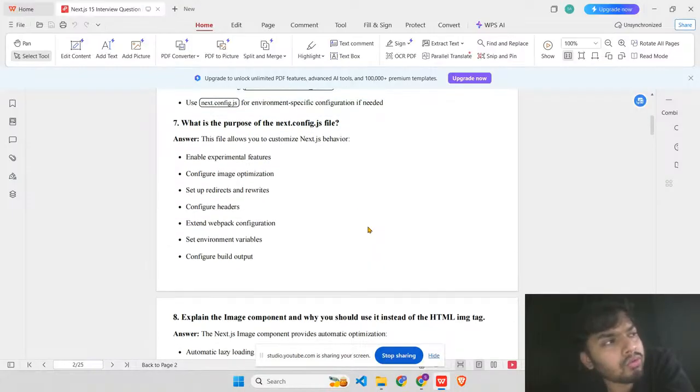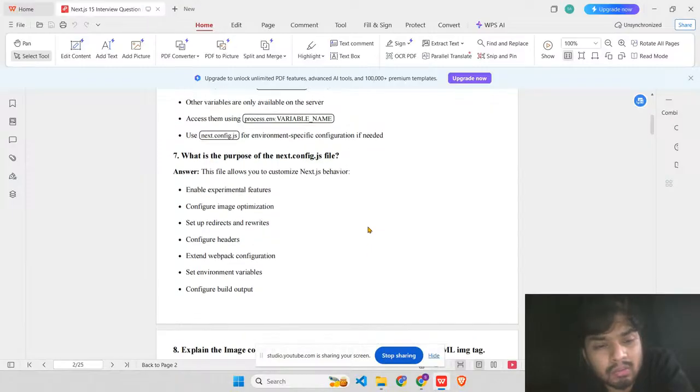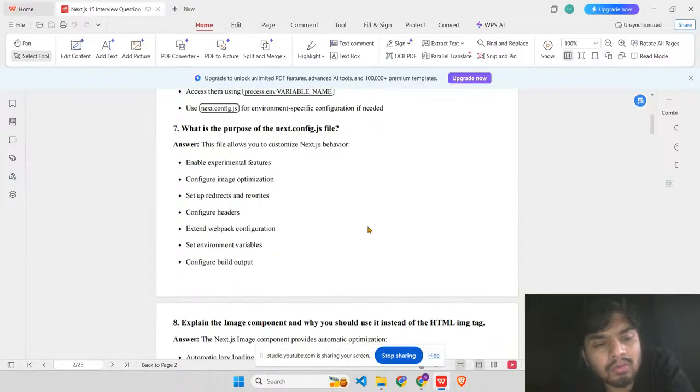So if you want to make a variable accessible to the public or the client side as well, you create it with the NEXT_PUBLIC prefix, and that way you can make it available.